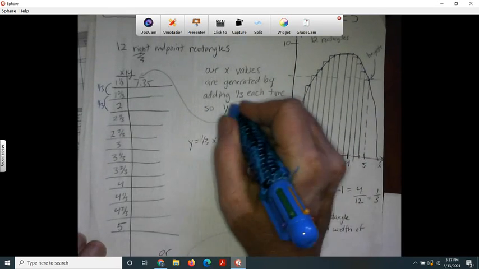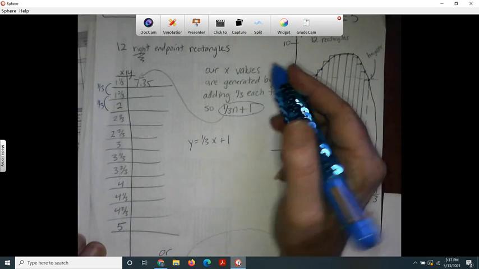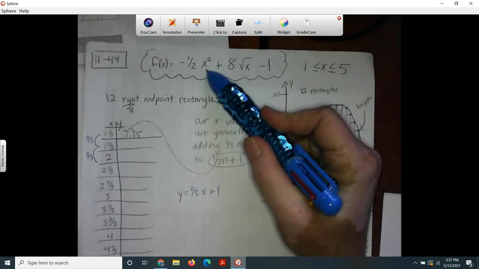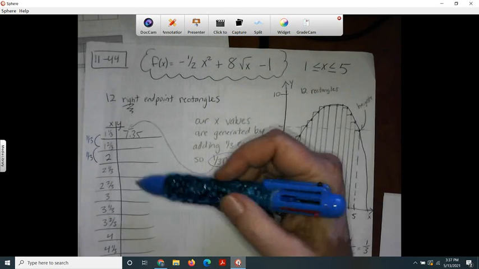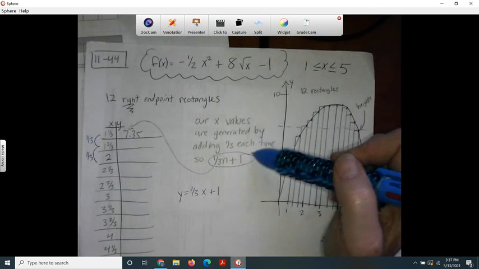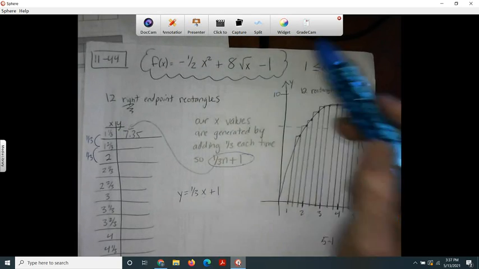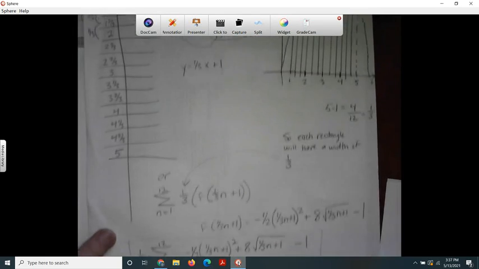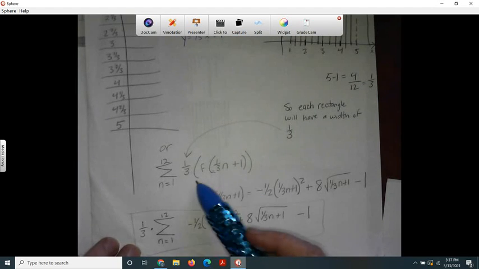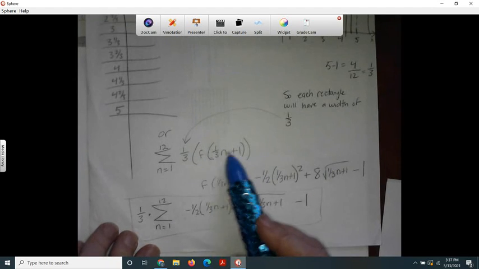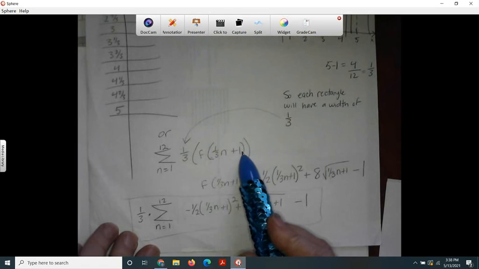So we're going to use this to generate our x terms, so that I don't have to go into Desmos and like delete the first x term and then add 1/3 to it and put it in again. Like, the computer will do this for me. So I have to input 1/3 n plus 1 into f of x. Well, f of x is this gnarly thing. So basically I'm plugging 1/3 n plus 1 in here and here.